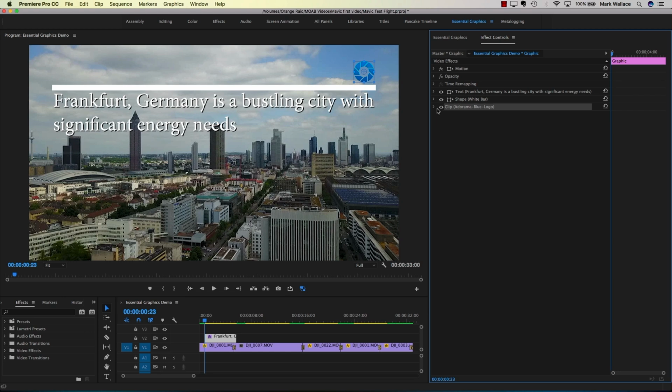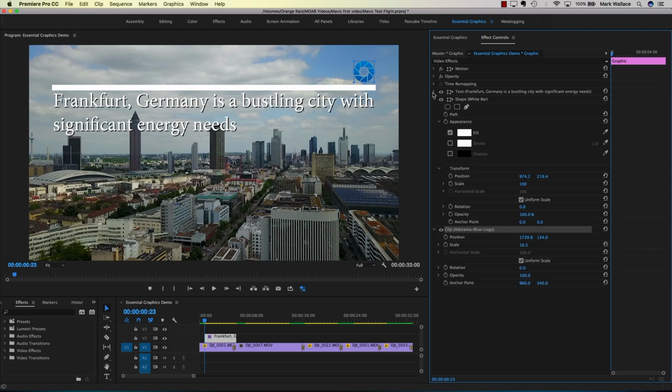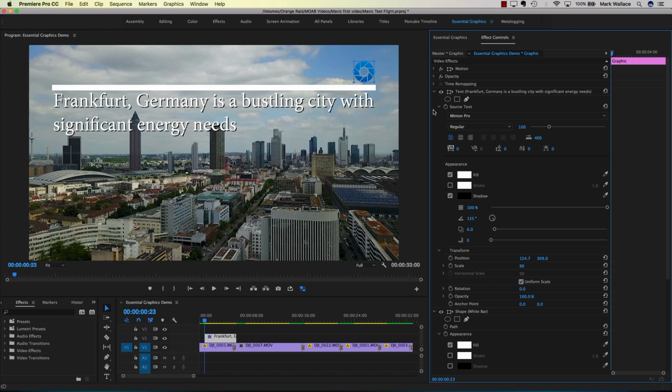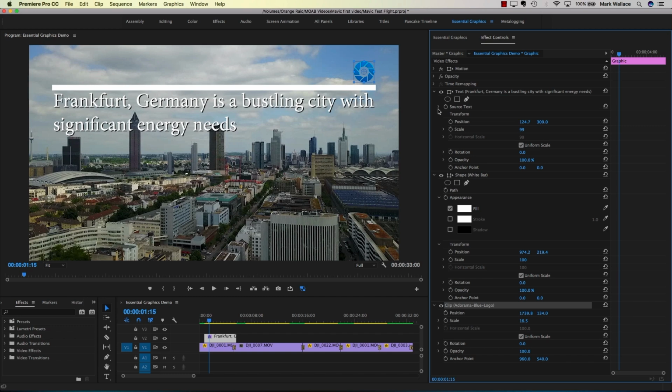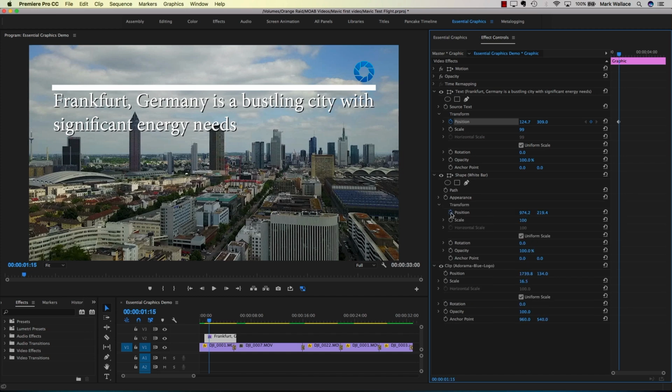The first thing I want to do is start setting some keyframes. Keyframes are just start and end points for things to happen. So what I'm going to do is go in a little bit on my timeline over here, and then I'm going to start animating things. So I'm going to animate the text. We're going to animate the position of that. So I'll click the little clock here. I'm going to animate the bar, the position of that. So we're going to go in here and click on position. And then on the Adorama logo, we're going to animate the position and the rotation and the opacity.